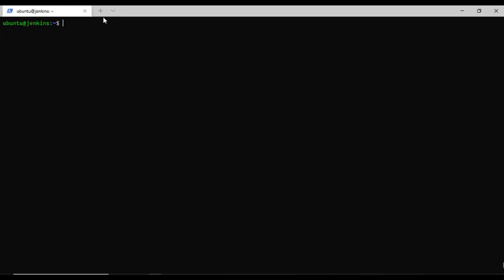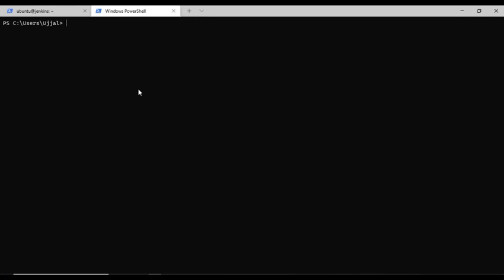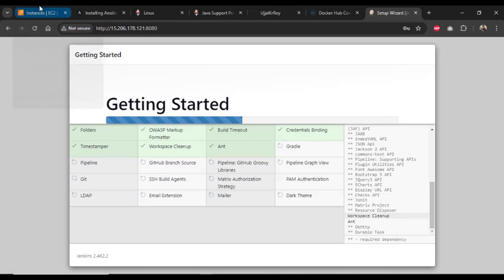Now come to the next part, that is to install Ansible and Docker. Okay, so fine, let's install Ansible and Docker. So to install this, it will take some time.